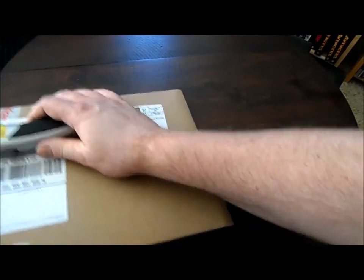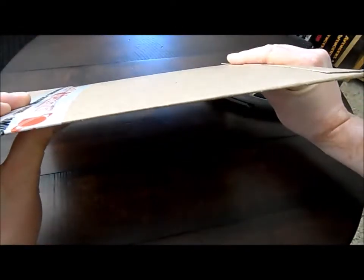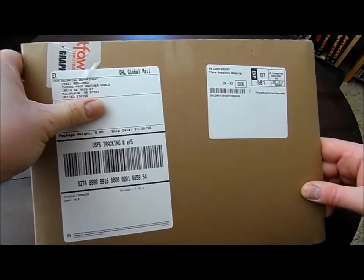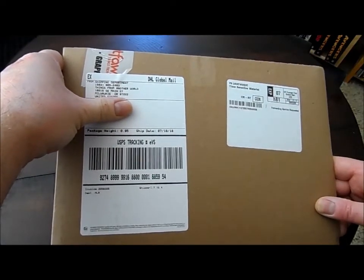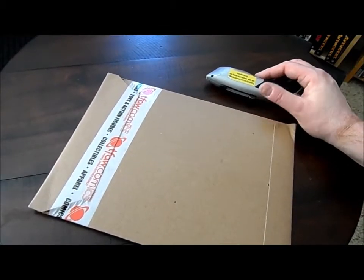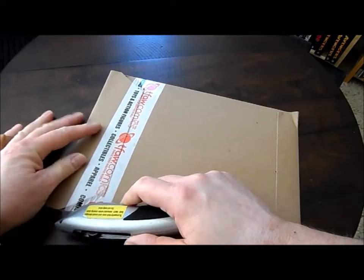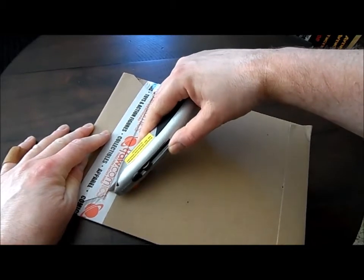The package looks pretty good. I was actually expecting a bigger box, but there are two orders — apparently they sent this one separately. This was sent on Wednesday and arrived on Friday, which is pretty good service. I live in the Seattle area so it's not that far to go. They advertised seven to ten day delivery; I got it in three, which is pretty good. Let's open this up — looks pretty securely packaged.